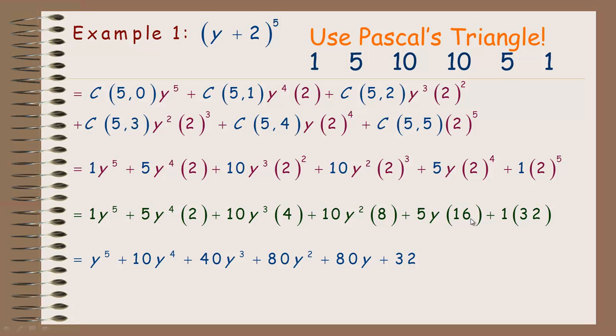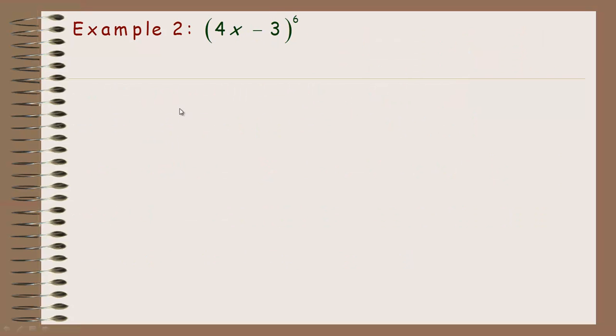But I'm just trying to show you how, using Pascal's triangle, you can write out what the coefficients would be instead of using the combinations. So just a slightly different way to do it. Okay, another example: 4x minus 3 raised to the power 6 is what we're expanding. So, of course, you could expand 6 of these 4x minus 3's together. That would be a lot of algebra.